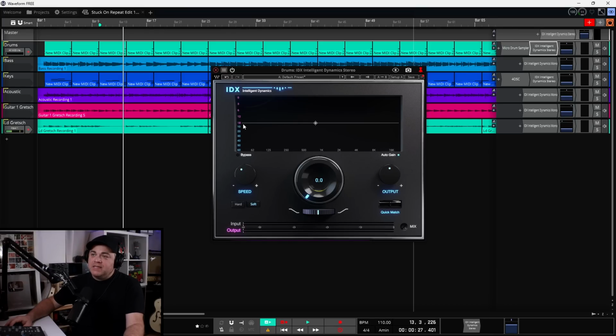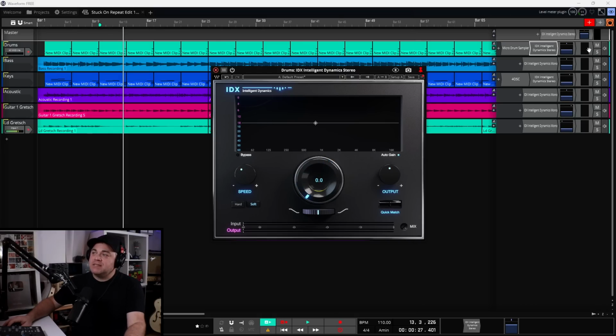And I like to start mixing with my drums, so that's where we're going to start. A look at this plugin. This line right here is what they call the threshold priority band. So it's your threshold. And when you dial this up, you can see the number goes down because this is a negative. And the lower it goes, the more processing it's going to do, because it's going to be easier for frequencies to hit that band. And when they hit that band, they're going to get attenuated.